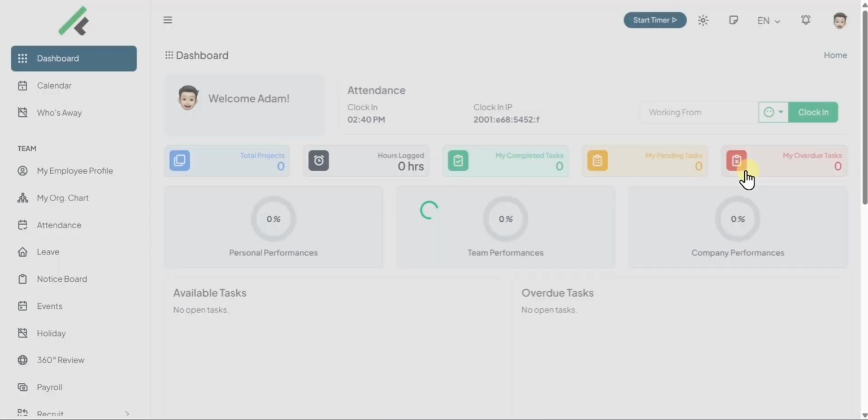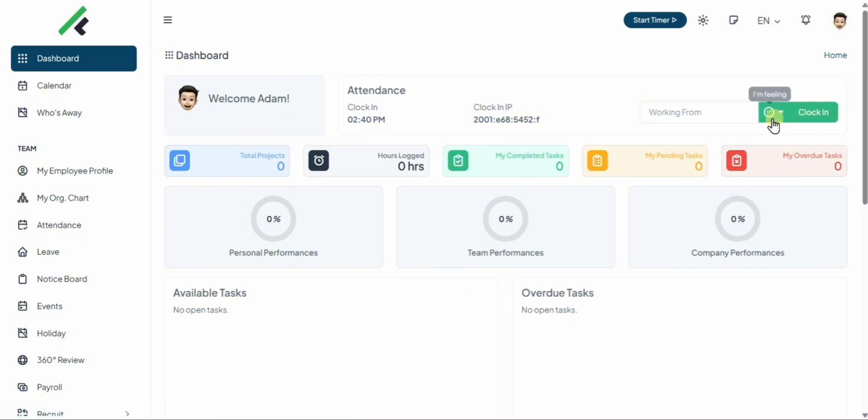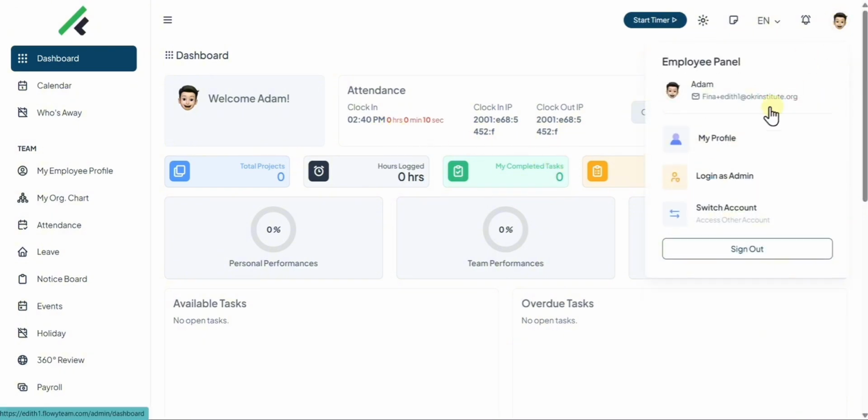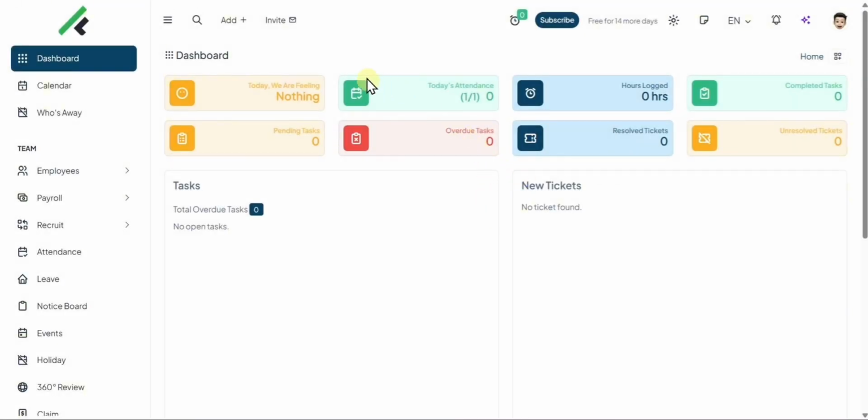Okay, then you can just click login as employee, and here as you can see there is clock in and clock out function. And on the left side panel as well, you can see the updated modules, just like we did on the setting. So here actually you can add a few details such as your location and also your mode, and also you can see how long you have logged in. Okay, so let's go to the admin account.